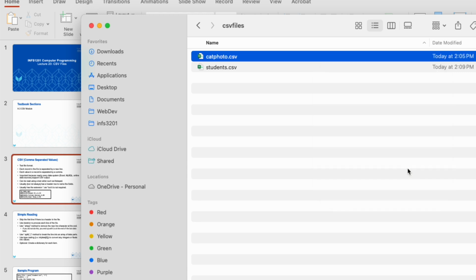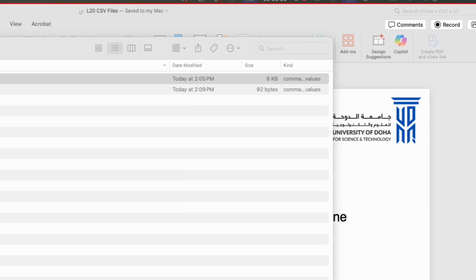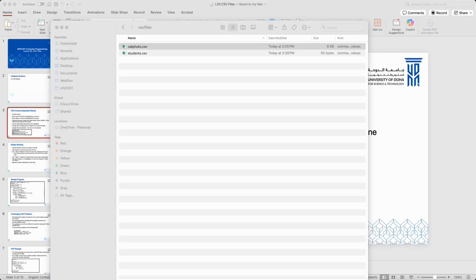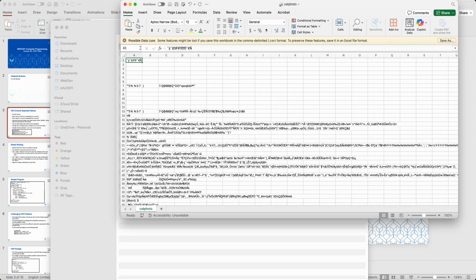But if I go for it, now if I open up the cat photo, if I double click on this, it's going to pop open Excel. But is it actually something that Excel can deal with? And the answer is no, actually it isn't. Just a second. I'm actually surprised it gave me as much as it did. And here's what it'll look like, which is pretty much the same stuff. I was actually expecting it to just say that's not a file that I can open. But I suppose it's CSV. It basically just took its chances and said, well, if they want to open it, I'll open it.